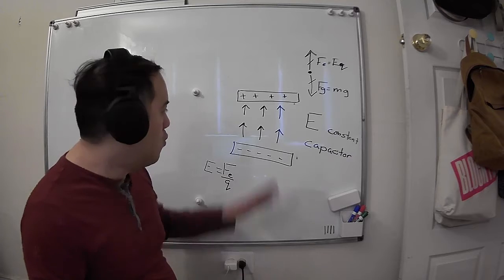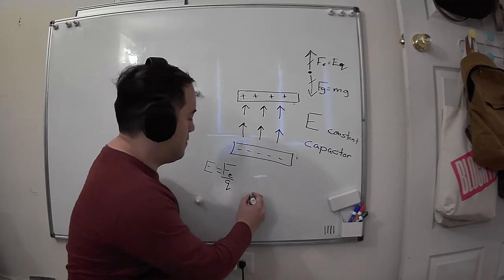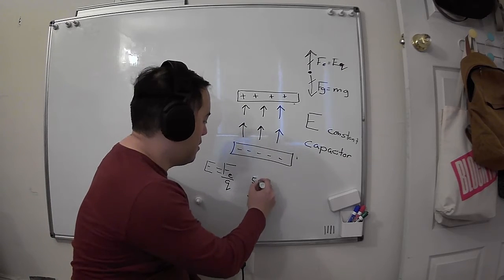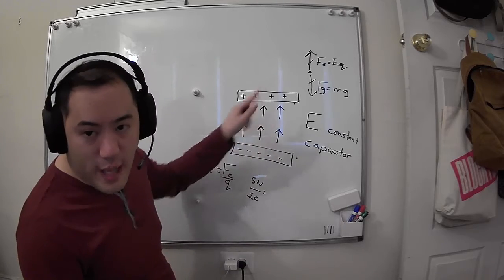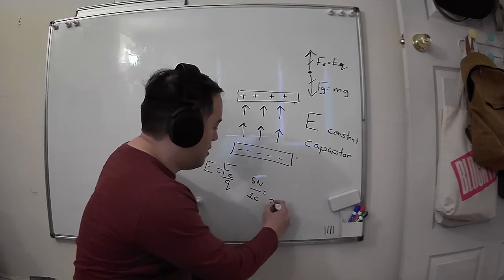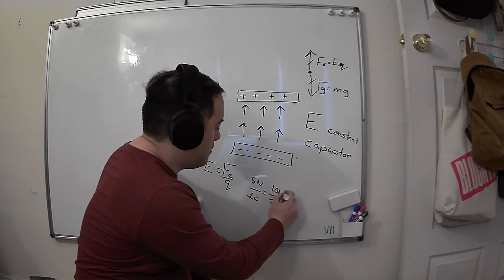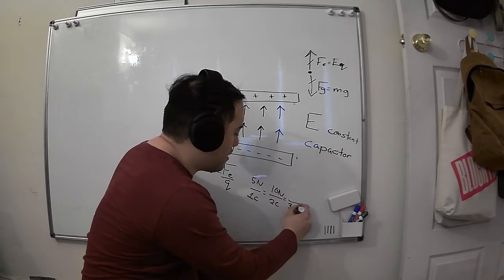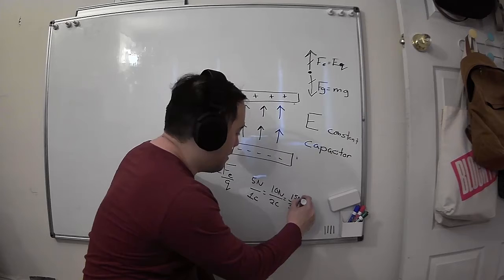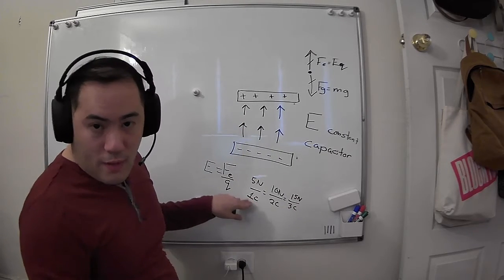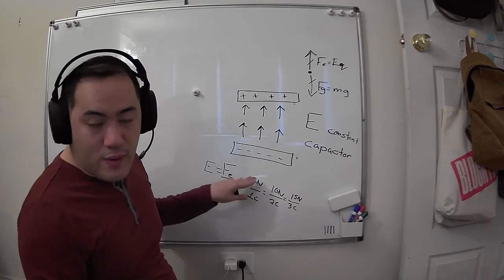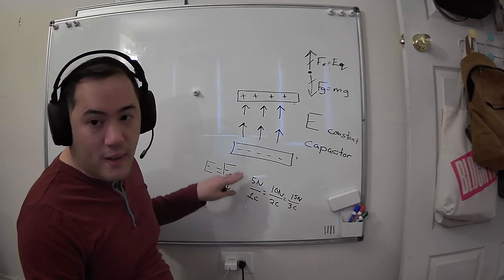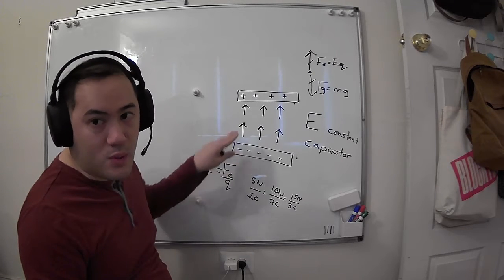If I put like a 1 Coulomb charge there, it'll experience a force of like, I don't know, 5 newtons. If I put a 2 Coulomb charge anywhere inside those same plates, it'll experience a force of 10 newtons. And if I put a 3 Coulomb charge in between these plates, the force experienced will be 15 newtons. For every 1 Coulomb of charge, that charge experiences 5 newtons of force. 5 newtons per Coulomb is the ratio of force to charge. 5 newtons per Coulomb is the electric field strength between these plates.